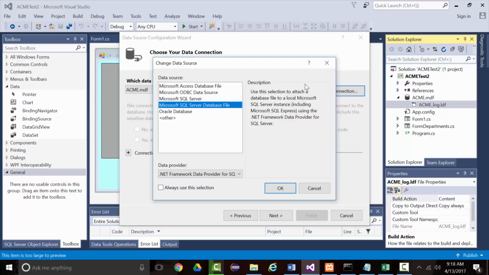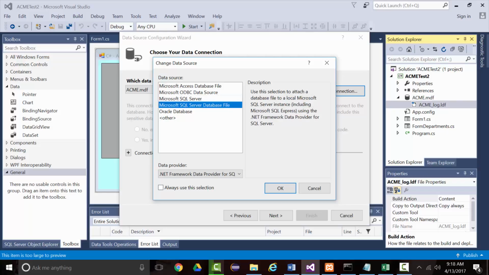The next one is SQL Server. You would choose that one, typically to connect to Azure. So we might choose that one if we were working on a project where we were actually hooked up right now to a regular server. We're using SQL Server database file. This is the one we'll want.